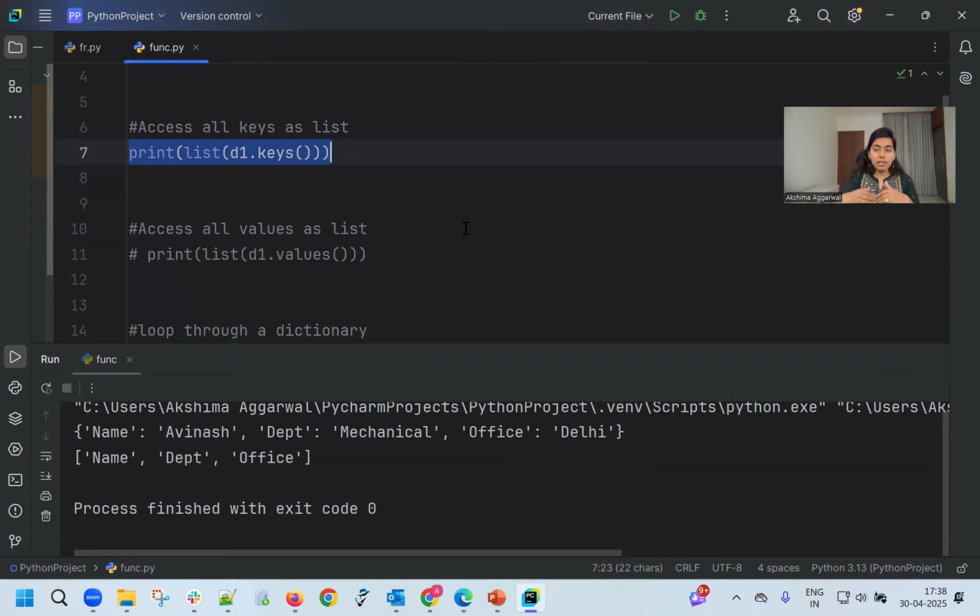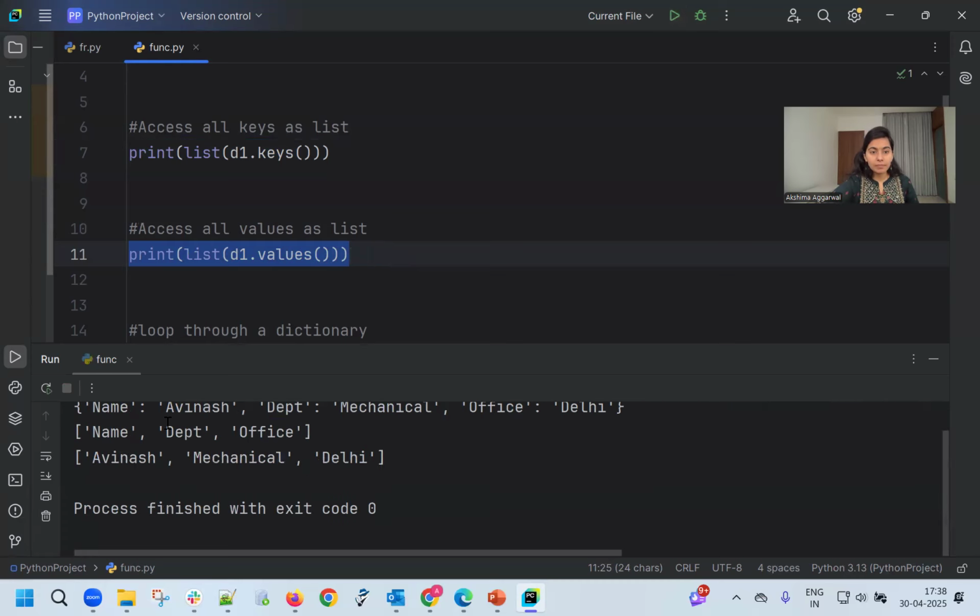In the same manner, if you want to access only the values present inside the dictionary, then you can do it with the help of the values function. Now let's execute this file. Now you can see the output: Avinash, mechanical, and Delhi.